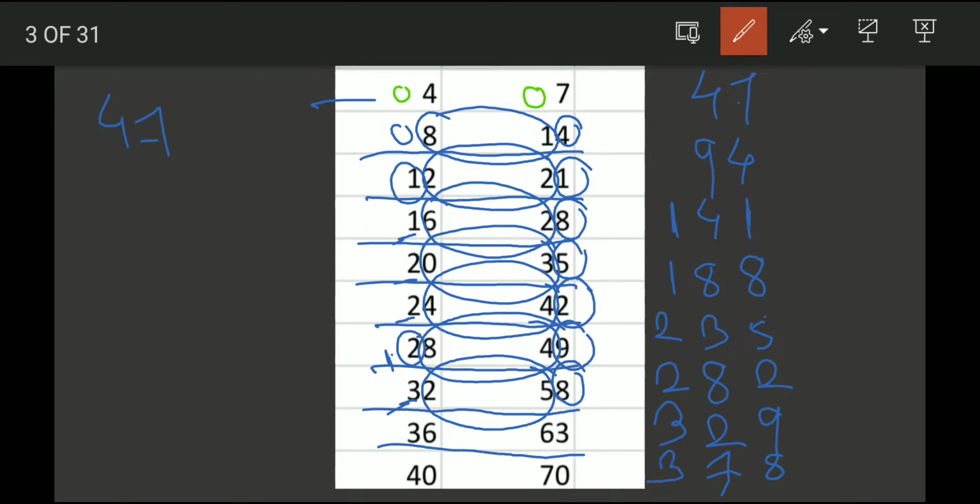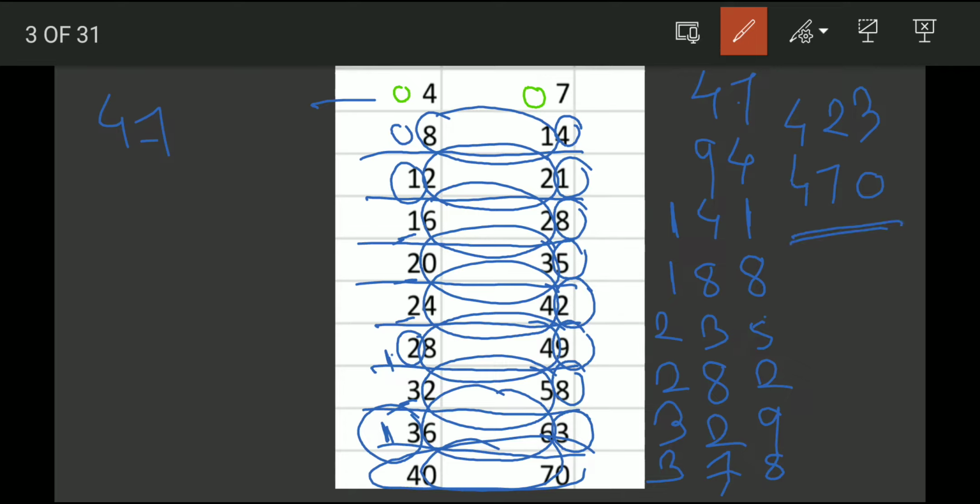Now here also what do we do? We write this digit as it is. So 3. Now add these two digits. So 6 plus 6, 12. 1 carry over. Add this carry over to this 3. So 3 plus 1, 4. And the last is 0, 7, 4. So this is how we have made the two-digit table of 47.